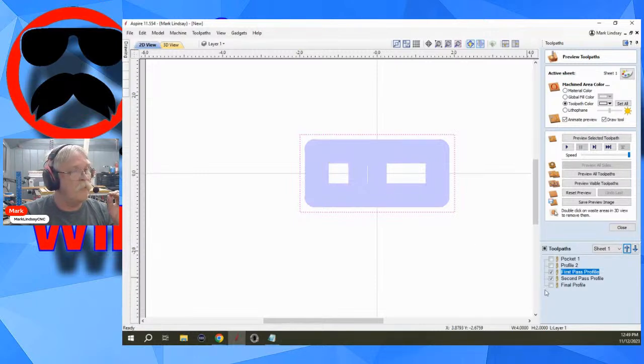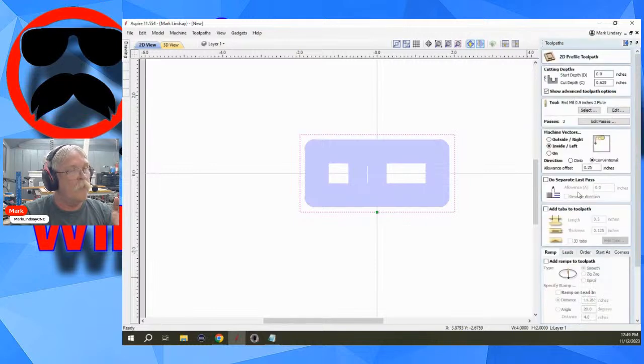But using a profile with an allowance offset, in this case, a positive offset, to space that tool out away from the vector, it accomplishes the same thing and you're using the same vector.